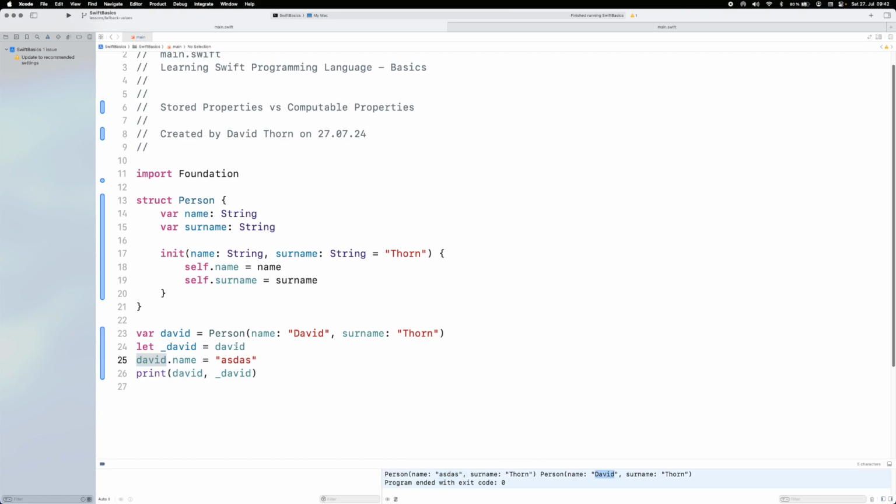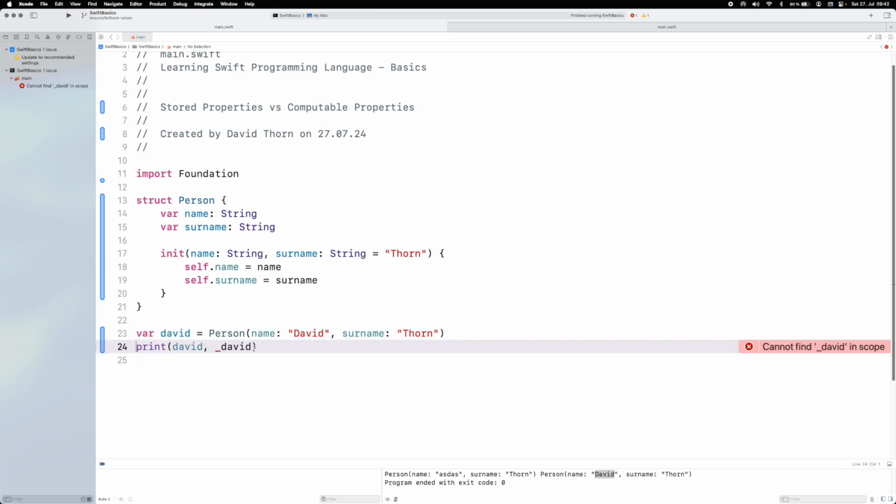This highlights why structs are value types, because just by assigning it to another variable, it's making a full copy of that struct and all of its properties as well. So we can change the first struct all we like, and it will not affect the copied versions. Okay, so with that refresher now done, we can start talking about the computable properties.